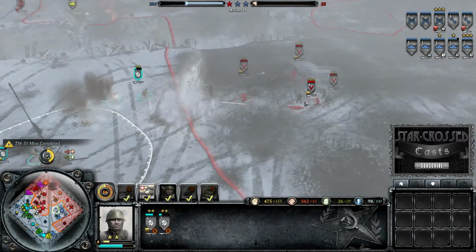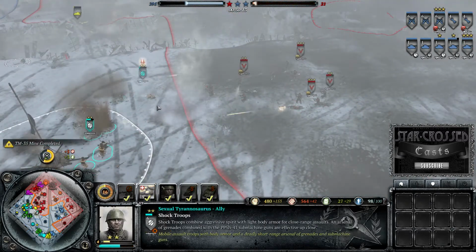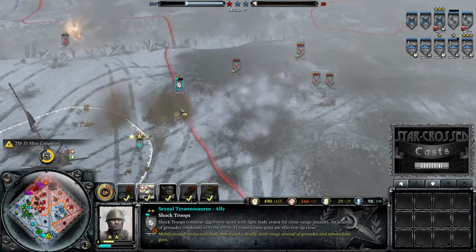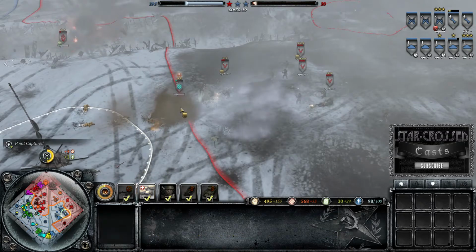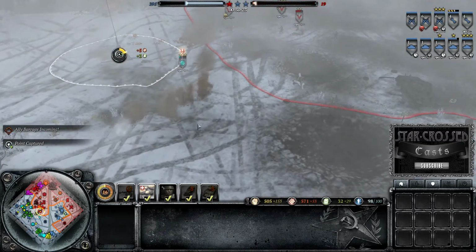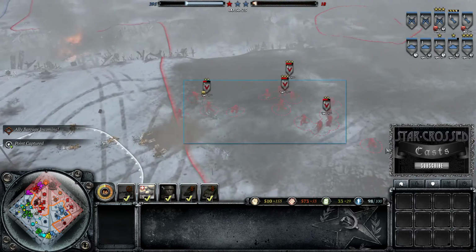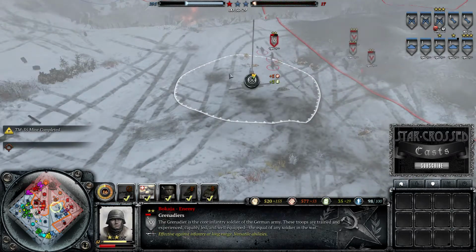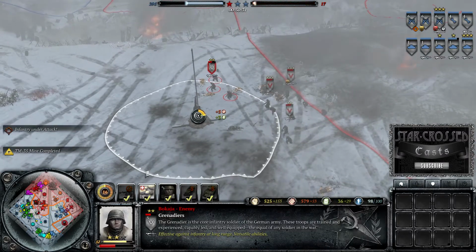Shock troops moving up on this Grand Blob, but I don't think that they can take it. Grenade going out. Horribly placed though, does nothing. Shock troops getting focused down so hard. Not even sure they're gonna get away. Nope, there they go. Procasha certainly does love a good Grand Blob.